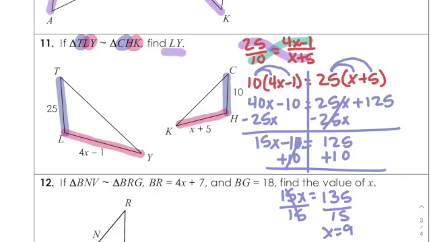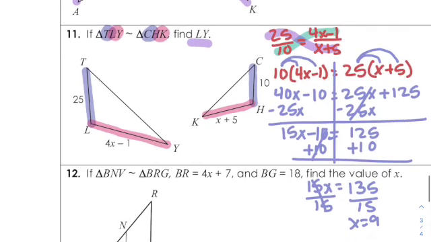So, what's Ly? Ly is this 4x minus 1 here. So Ly equals 4, and we're going to plug our x in. So 4 times 9 minus 1. Okay, so 4 times 9 is 36. 36 minus 1 is 35. And that is finally the answer. If you don't have that written down yet, pause the video because I have to erase.